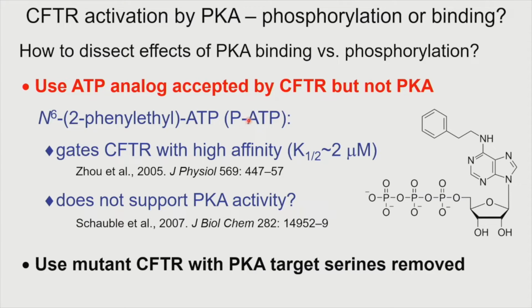Phenylethyl ATP, or PATP, was well known to gate CFTR channels efficiently. This was done in T.C. Huang's lab. But we also found reports in the literature that PATP cannot bind to PKA and cannot be used for phosphotransfer. So can PKA still stimulate channels that are gating in the presence of PATP?